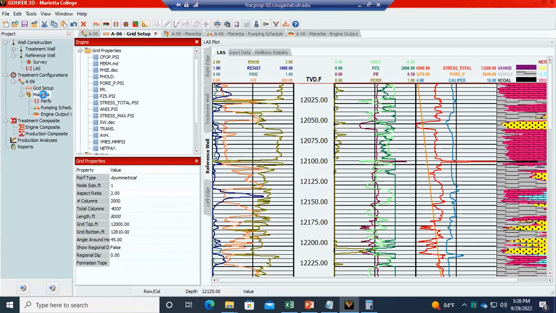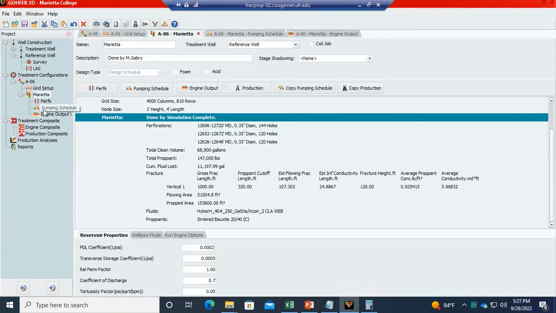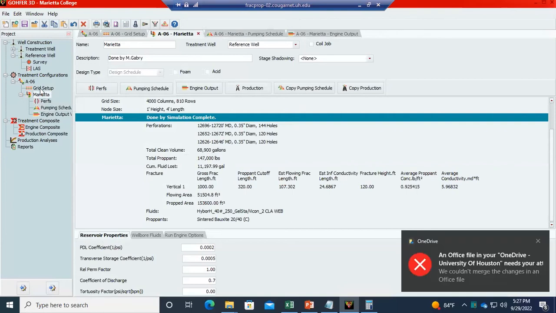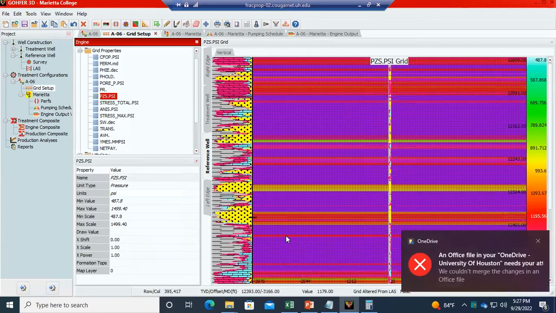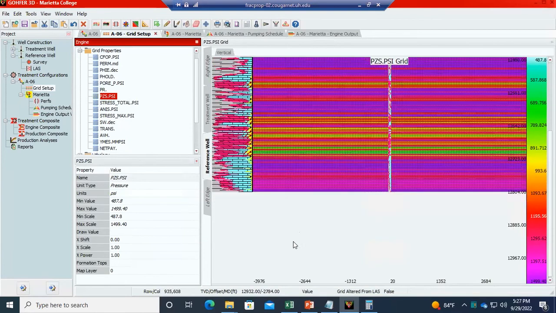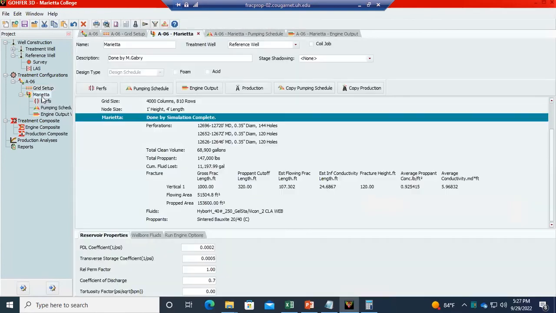So let's model once we changed the grid. Now we have finer grids, and let's bump again our frac design. Let's see how it will perform.